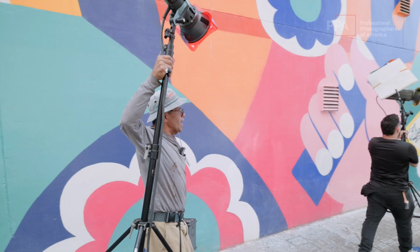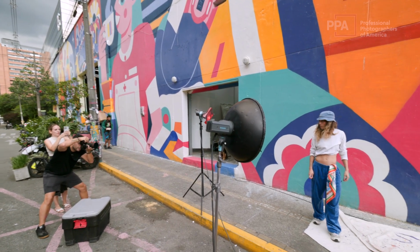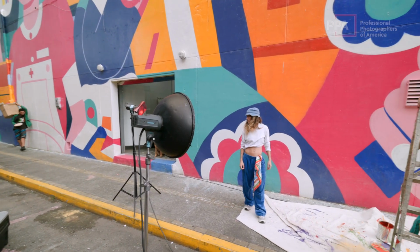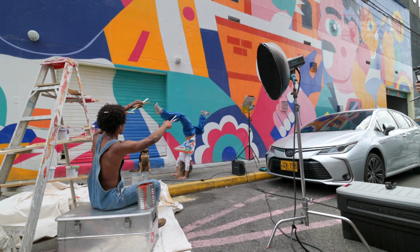And yes, can you technically do it with the other system? Absolutely. The difference is I needed a lot more power because I ended up using a neutral density filter, which cut anywhere between 4 to 6 stops more. I also lost a lot of light because of the lens I was also using, and also the modifiers that I was using on the flashes. So I lost anywhere between about 10 stops about that. And that's why I need to use at least 1600 watts for this shoot.